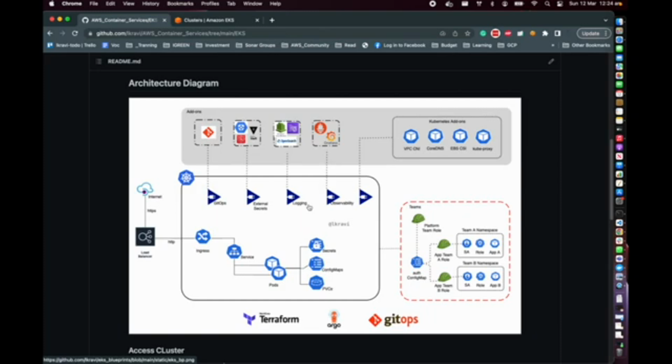Otherwise, first you have to provision the EKS cluster, then you have to install all that one by one. Then you have to make sure all the security and the access are configured for the cluster, and we can use a GitOps tool like Argo for the deployment.